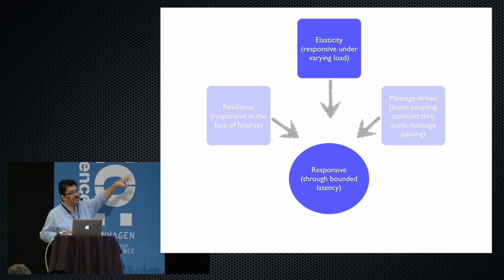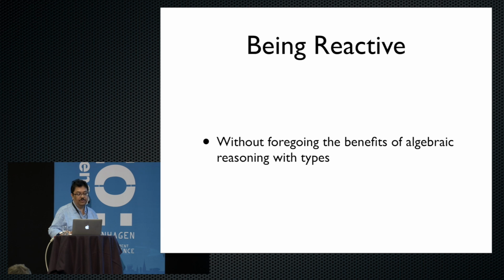So, now we are looking at this part of the graph, this part of the reactive graph. But we would like to do this without foregoing the benefits of algebraic reasoning with types. We would like to incorporate this reactive principle as part of the type system. Note we have a powerful type system. Why not use it if we can have it? So we would like to model this elasticity as much as possible using the type system, so that we can reason about the effect in a more sound and algebraic fashion. Note what we are trying to achieve is the effect of elasticity as yet another effect.